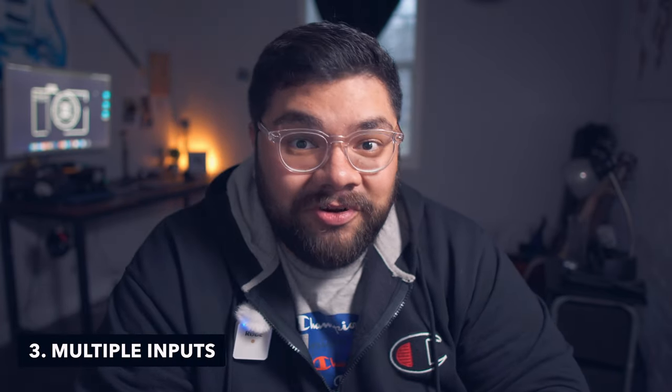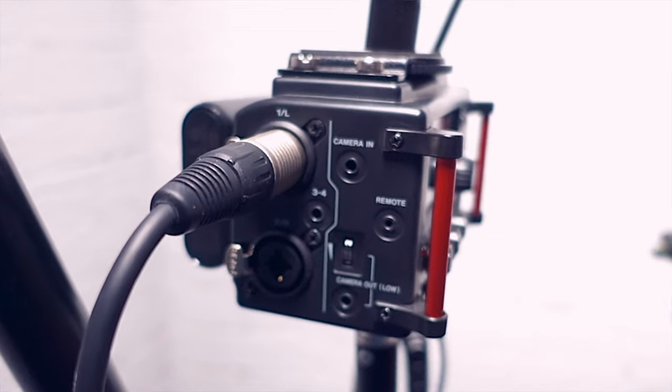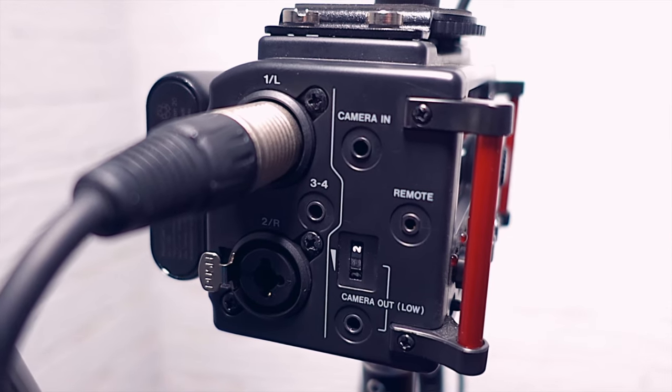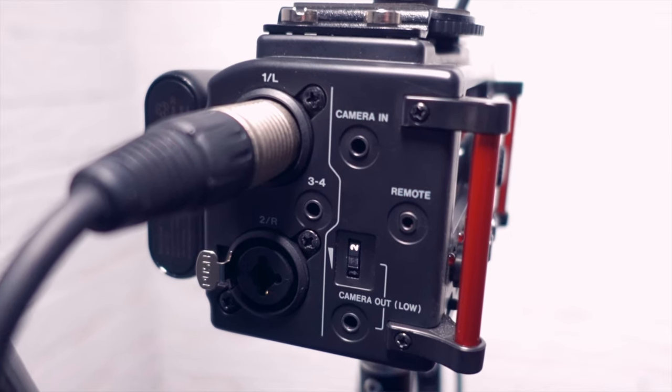So I don't know if you've ever been in a situation where you need to record a couple of people talking, and then you've got one input on your camera, and you're just like, do I bring a mixer? I've never seen, to this day, a mixer that's any smaller than this. So that's kind of annoying. So this thing offers 4 inputs. You've got 2 XLR inputs, and then you've got a stereo jack just like this would go into the camera. That same kind of output.